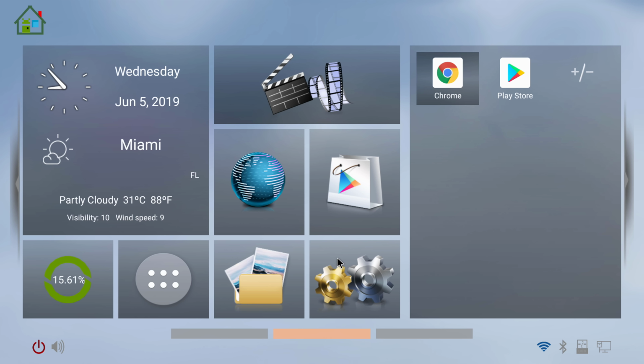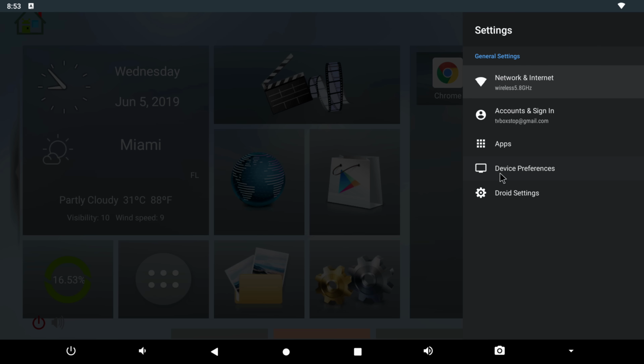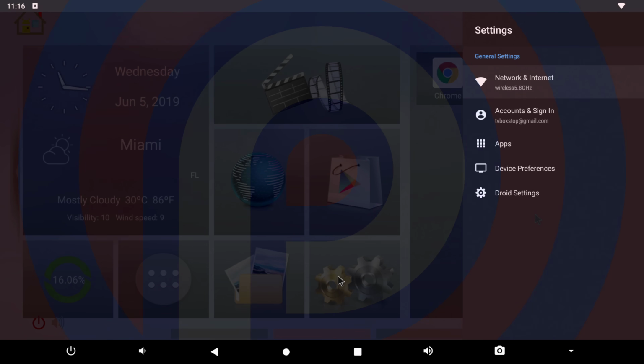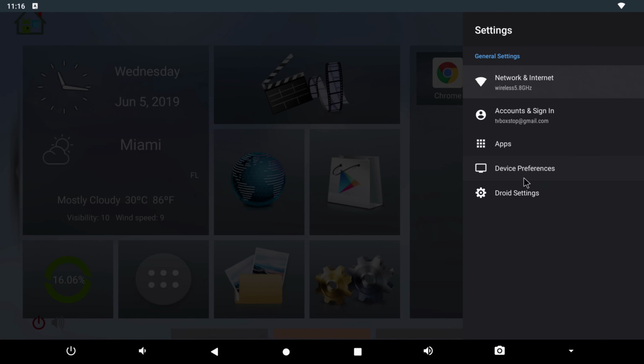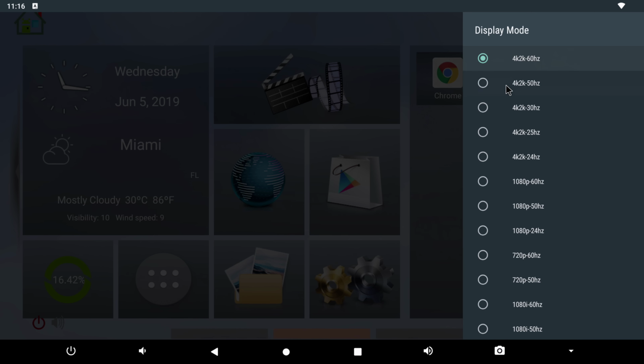Much to my satisfaction, the launcher comes with a navigation bar and status bar for easy navigation with a mouse or mini touchpad keyboard. If I head over to the settings area under the About tab, here it shows that you are running on Android 9 Pie operating system. Under Droid Settings in the Display Settings, you have the option to set the display resolution up to 4K 2160p. I have already tested the output display on my 4K TV, and the box has HDR output.